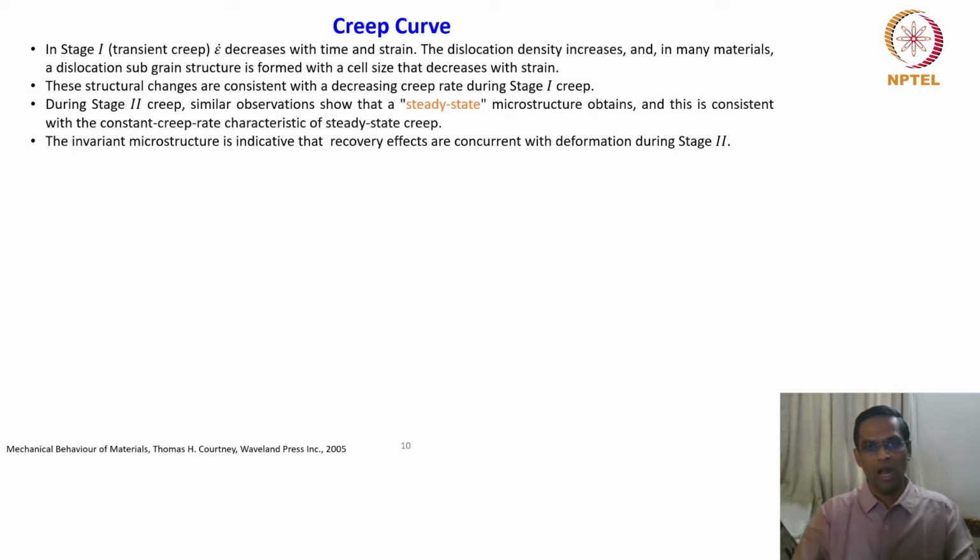In this case, work hardening as well as work softening, right? So work hardening will multiply the dislocations and the recovery will annihilate them. So these two reactions occur at the same rate. Then the steady state is reached, and the resultant microstructure is an invariant microstructure. That is very important, right? Only when the microstructure remains invariant will your creep deformation not affect the material's life.